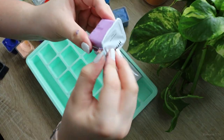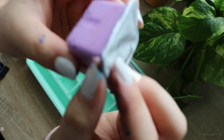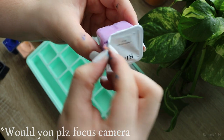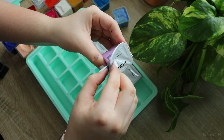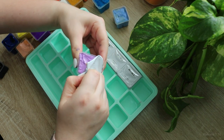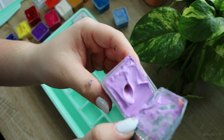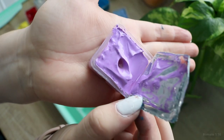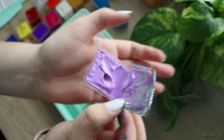While removing the seals, the only defect that I noticed was this lavender color. It did have some weird gunk and the seal was not completely shut, but otherwise all of the other seals were shut nicely. It's kind of funny because lavender is my favorite color and it's the one paint that did have a defect.